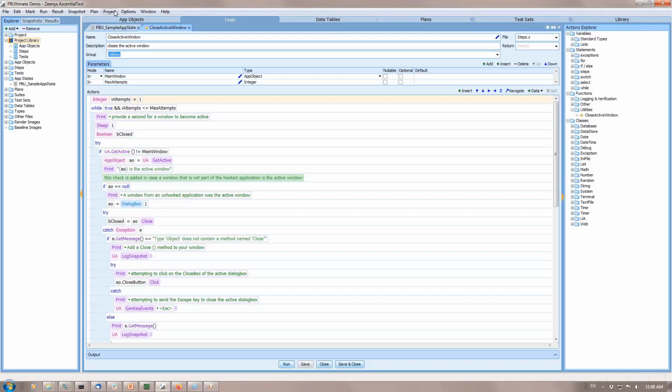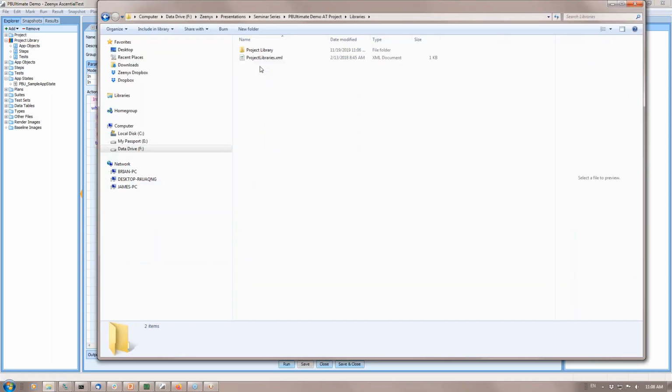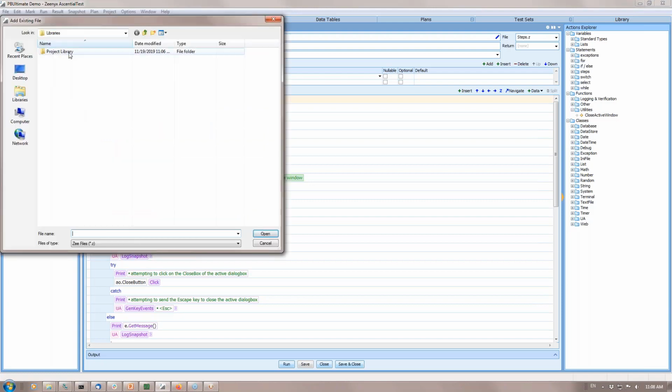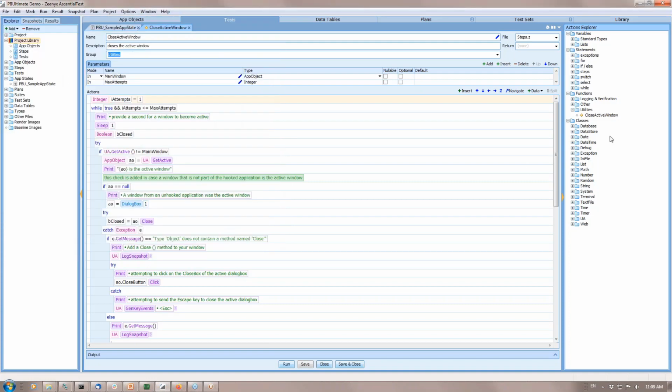So again, you're going to go to Project, open Project folder, navigate to Libraries, Project Library. You'll put the file here, and then you'll use Add Existing to navigate, and you will find that file. You'll put the file into your project. Once you do that, then the close active windows will show up here inside of functions, and I grouped it into a group called utilities.